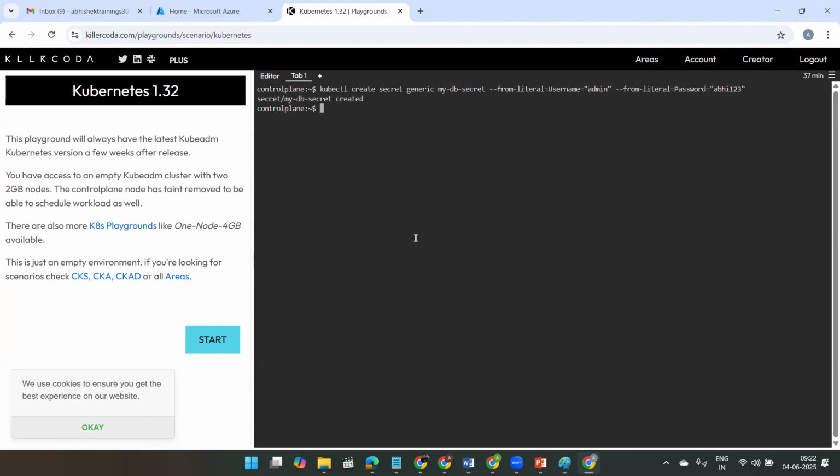Secret created. Kubectl describe secret my-db-secret. It shows name, default namespace, labels, annotations, type Opaque, username 5 bytes, password 7 bytes. You cannot see the password. That's why it is a secret, right?